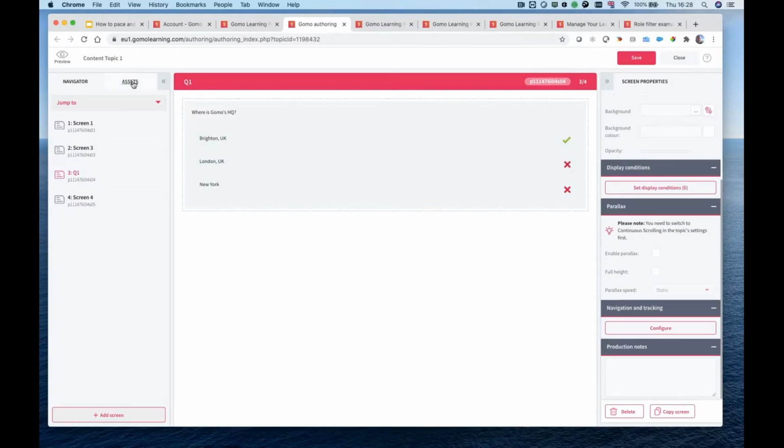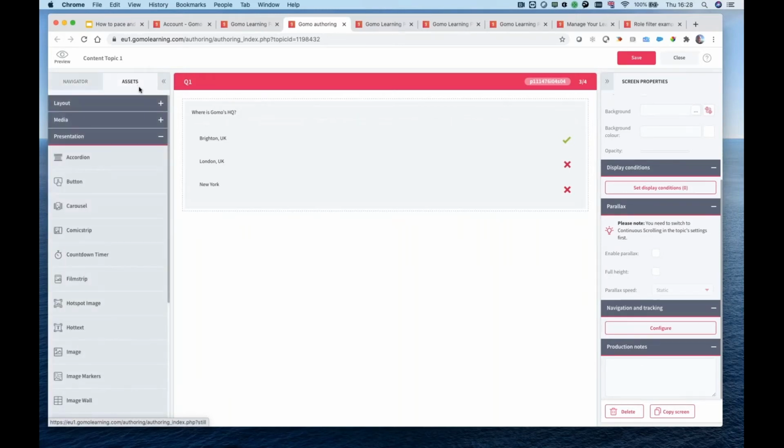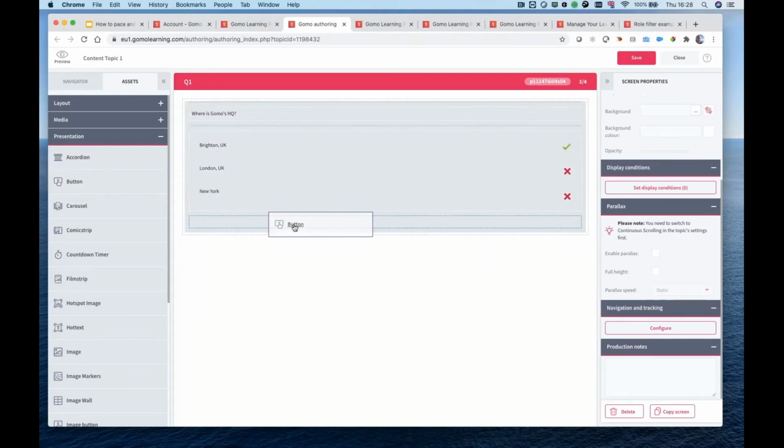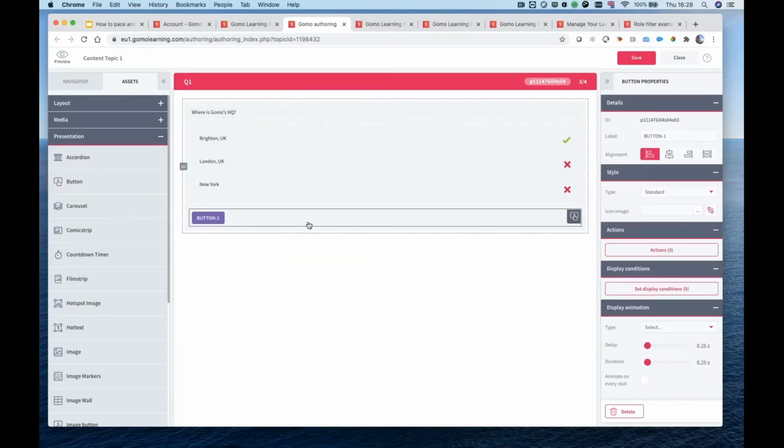But what I could also do is ask, well, what happens if they don't get the question right? A typical scenario would be that we're going to be really strict and say you can't progress in terms of, say, the assessment unless you get all the questions right. If they get the question wrong, I'm going to drop in a button here and align that. And I'm going to say if they get the question wrong, I want to show a review button, so that they have to click that review button, and that's going to take them back to the part of the course that relates to the question that's being asked.